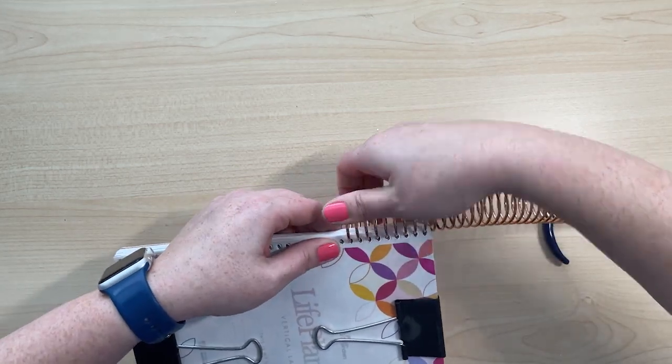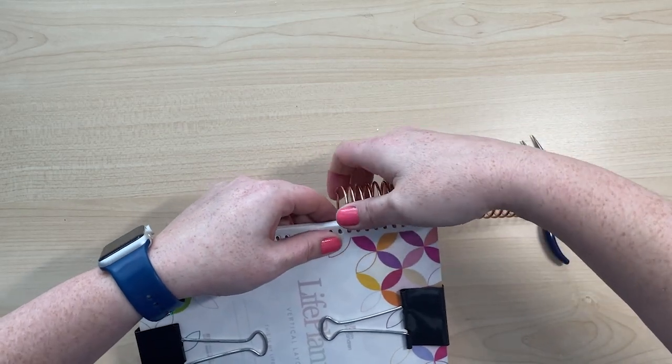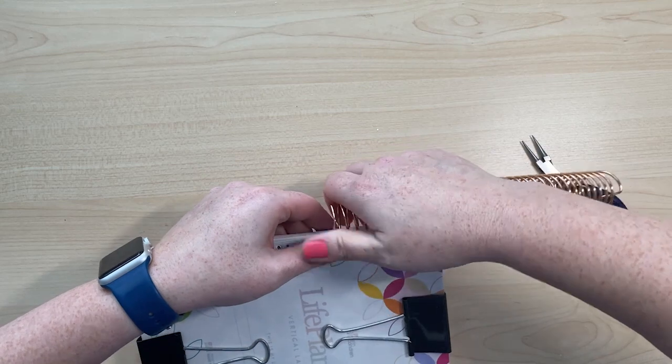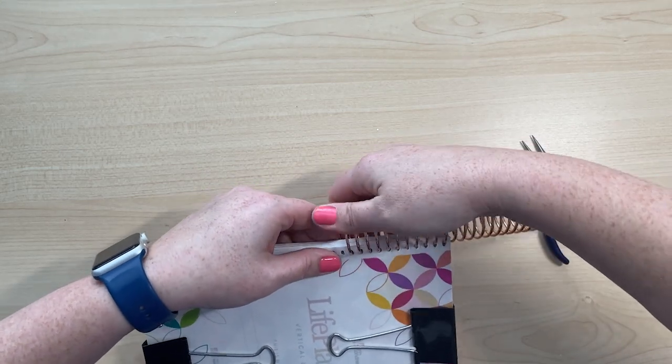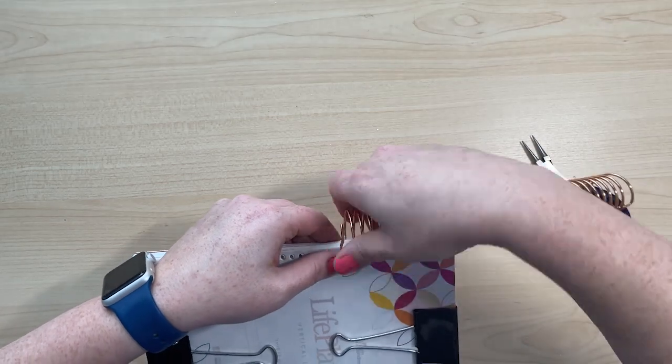This is pretty much what I'm gonna do before I set up any life planner. I don't wanna say any life planner. This is my weekly life planner. This is what I've been doing for the last few years. This is what I know, this is what I like. So this works for me.